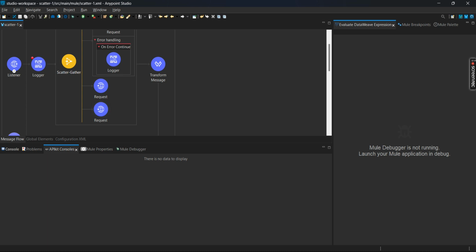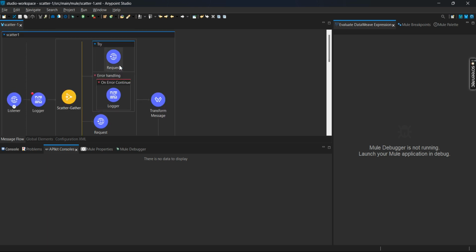So now we will go with the next one. Here also variable propagation is there. What is variable propagation in scatter gather? We discussed variable or attribute propagation in flow reference. And in the requester, we get the payload similarly, but we can't get variables and attributes.